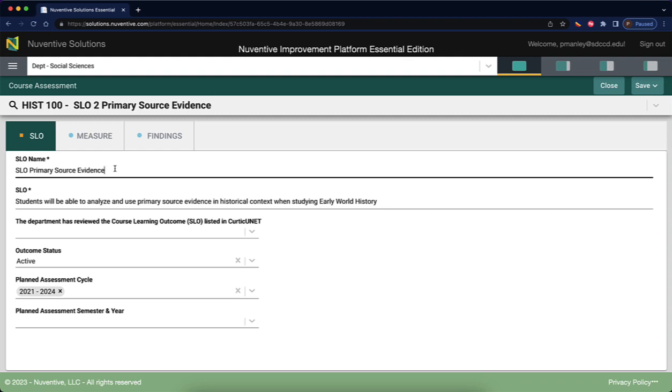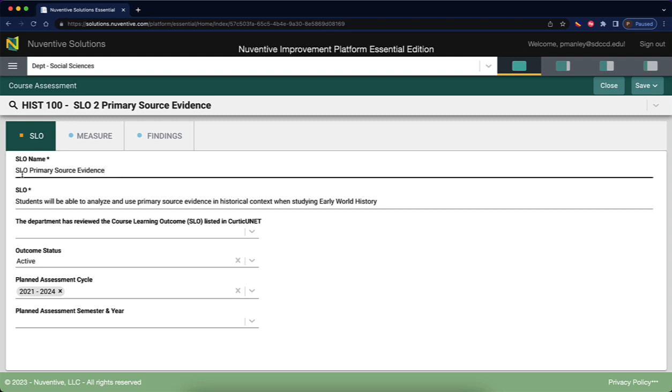And this may be a better way to go, because if you have SLO 1, SLO 2, SLO 3, and say you archive SLO 3, then you're only going to see SLO 1, SLO 2, SLO 4, and SLO 5. So taking away that number is probably a good idea. Just name it an SLO and whatever it is. And so I can go up here and save this if I want, but I'm not going to save it until we get some more information.